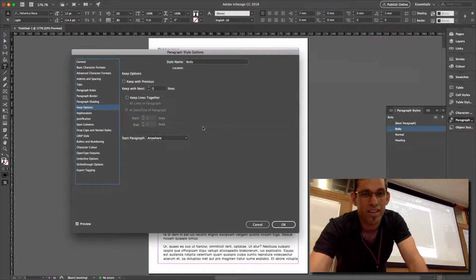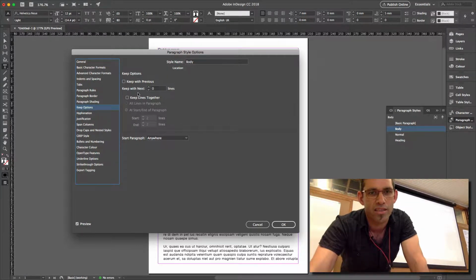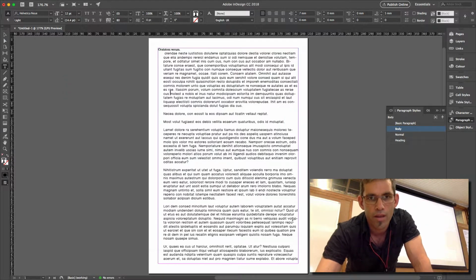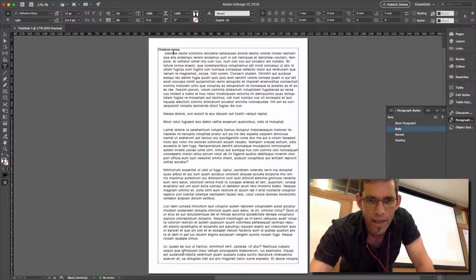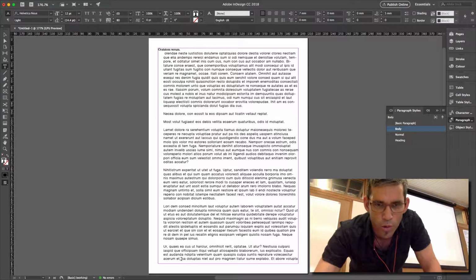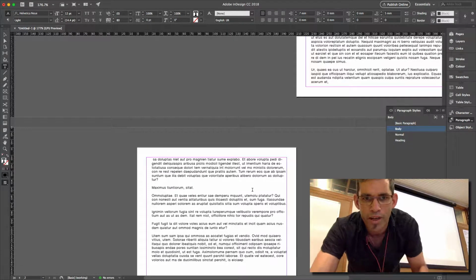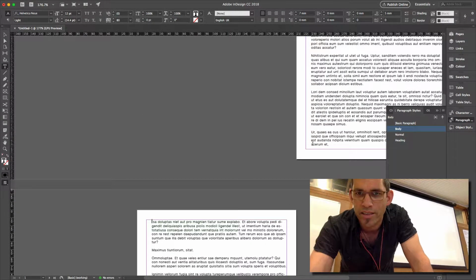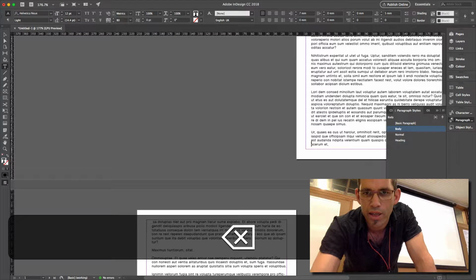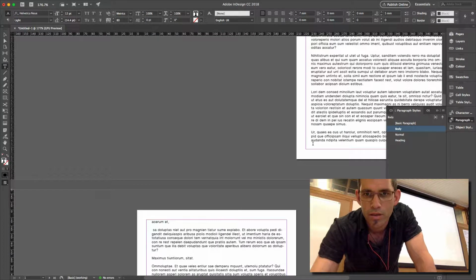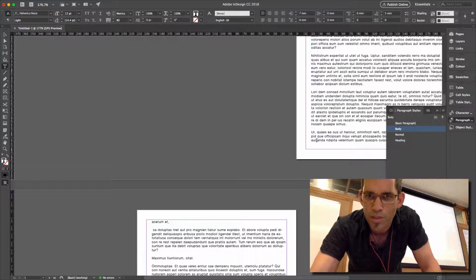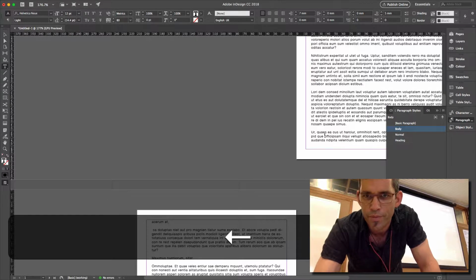Okay, so I can tell it to do that. In this case, I could actually tell the heading to keep with the next couple of lines. So for example, let's say I've got a heading down here, right? We'll just try and force it. Okay, so I've just put a carriage return in. See, it's got a new page down there. And we'll just put a carriage return in here as well. Oops, now I've got a small problem. I didn't really want it there. I wanted to try and force it to be at the bottom of the page. Hang on, this will do it.